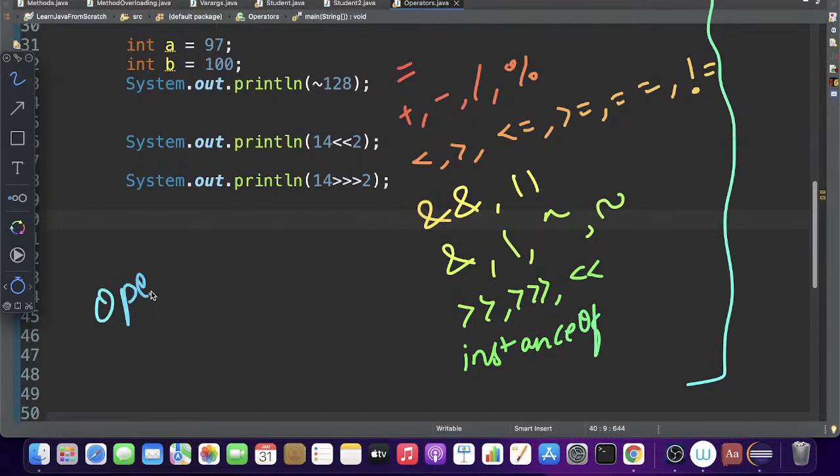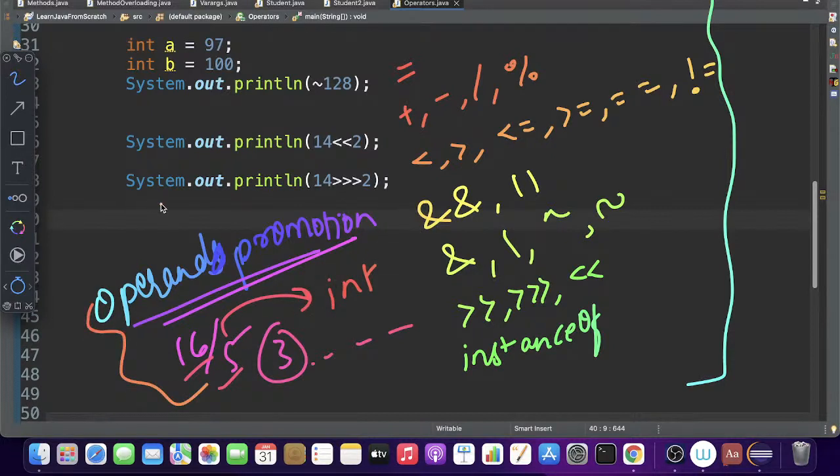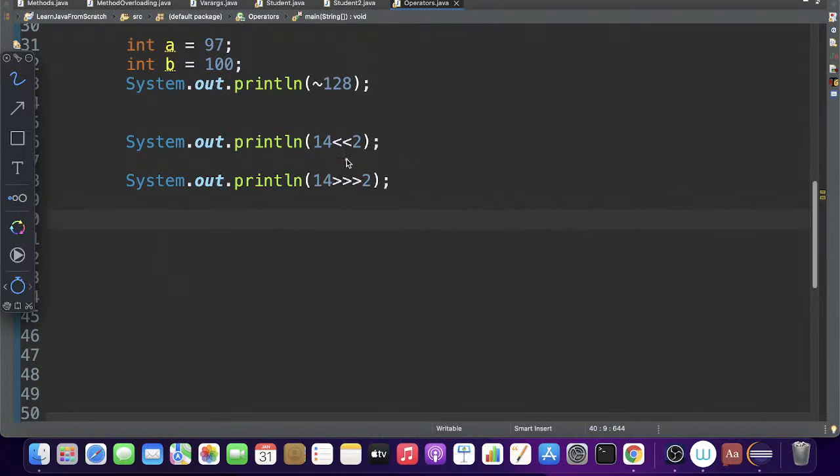We also know how operands get promoted. We have discussed operand promotions as well: when the promotion takes place, and why we get some values. Like if I say 16 divided by 5, why do we get 3 only? Why is it not giving the value in decimals? Because int will give the result in int. We have discussed this, so we know the rules of operand promotion. So now we are good to go with loops and conditional statements, because if we had directly started with loops, we might have gotten confused if we got some weird values.